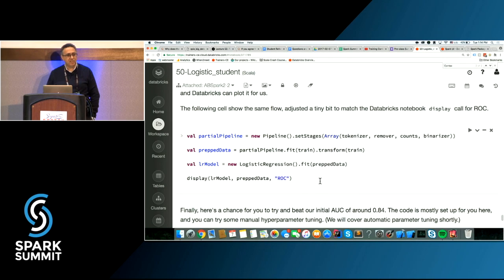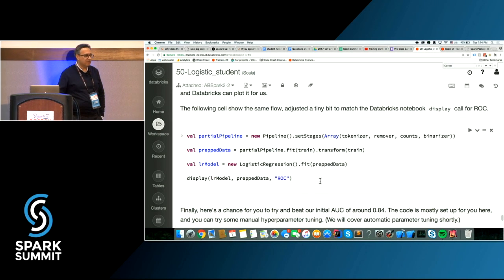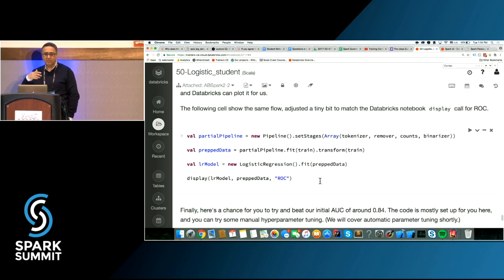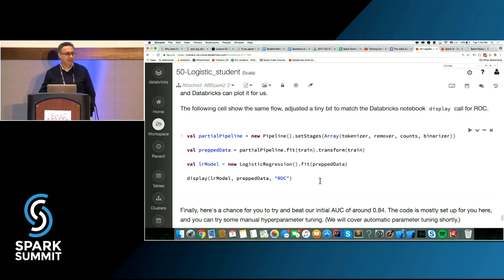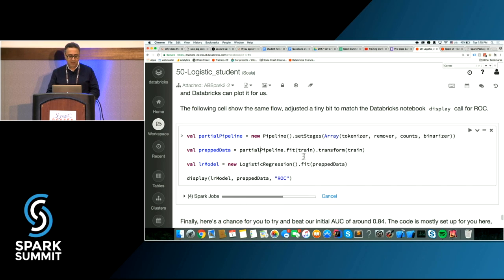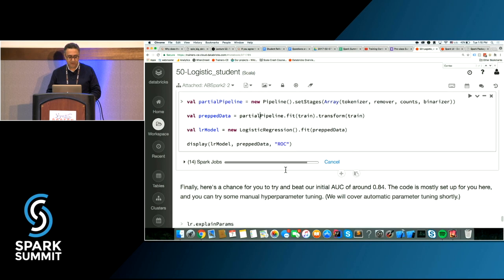The display function that comes from Databricks also has the ability to graph the ROC curve. If we do it here, the only thing is that we'd have to run it through. So prep data will just fit on the training data, and then we're transforming it again. And then if we call the fit on the logistic regression and we call display, we should see the graph here.